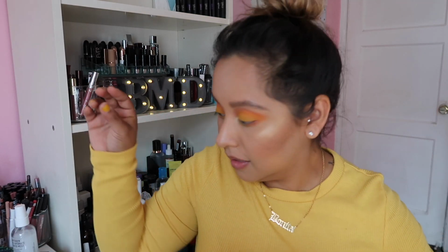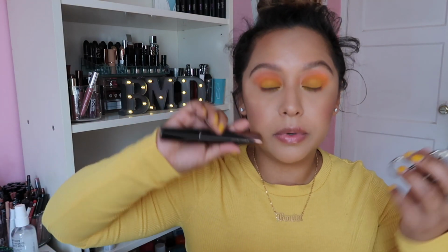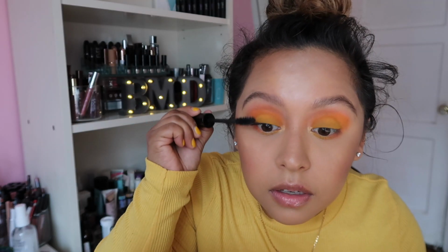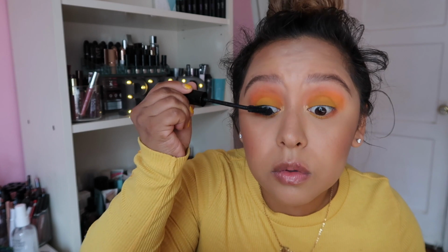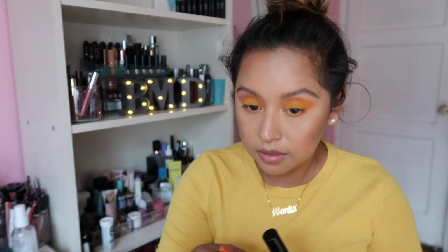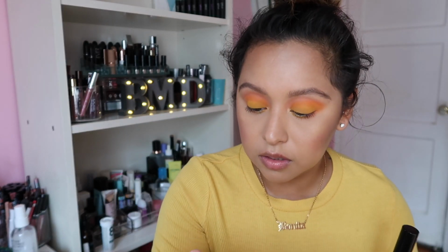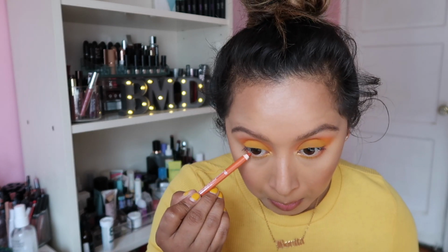I'm going to do eyeliner because I really like the eyes. I'm just going to curl my lashes and put on some mascara. This is Laura Mercier. If you have really long lashes and you're blessed with them, this look would look so pretty just by itself, like a really nice summer look. I actually have an orange one to put on the waterline. This is from Glossier in the shade Jumbo.